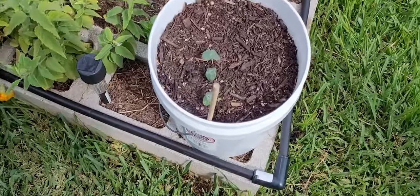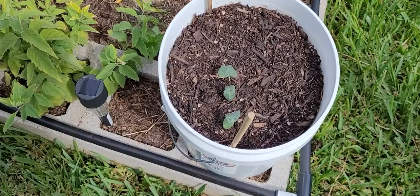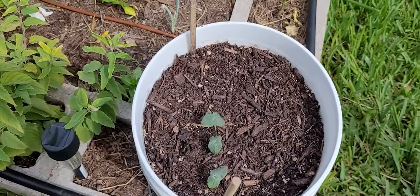Alright y'all, if you remember from the recap, I put the moldy seeds right between these two posts. As you can see, the moldy seeds have grown — and the normal seeds, the ones I thought would grow, have not. I did not expect the moldy seeds to grow at all. I thought there was no chance.